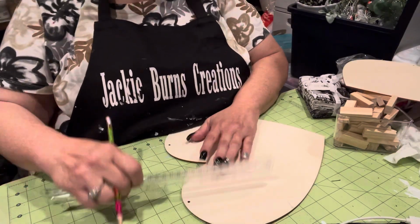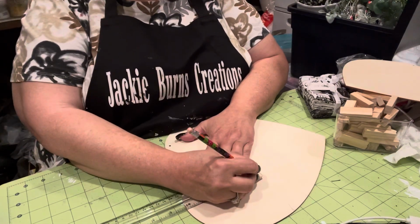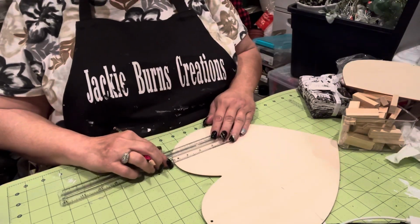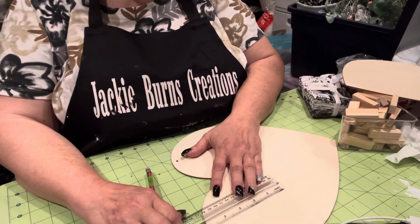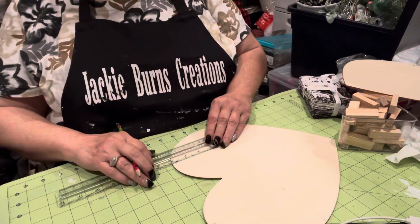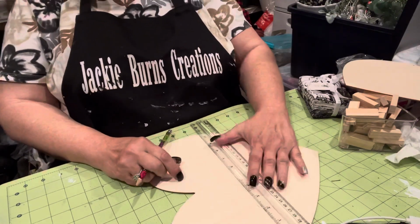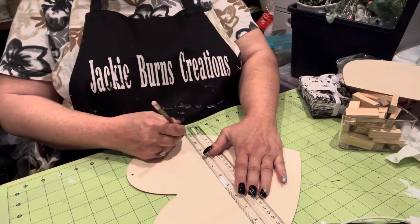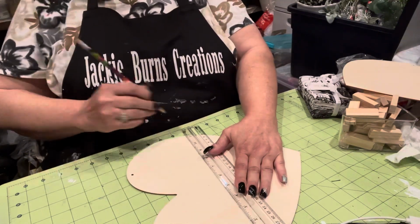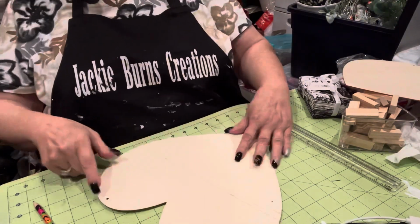Now I'm measuring down about 5 inches from just about where the hole is. And then I'll zip a line across there. And you can see where I drew the line.